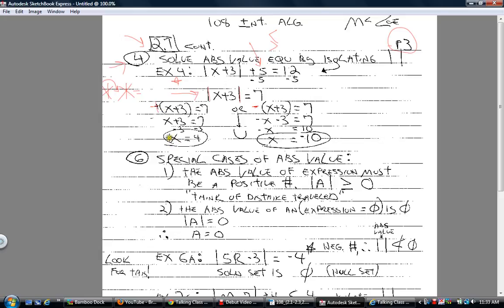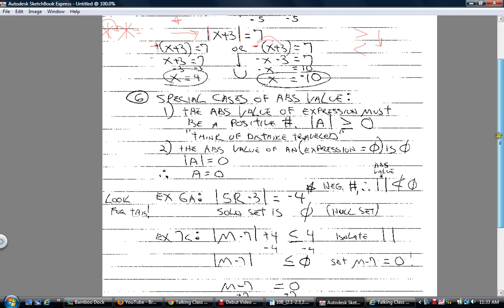So you do this simple algebra, x equals 4, watch the distributive of the minus signs. Don't forget, if you ever divide or multiply by a negative number, you're going to switch the signs, and then you're going to graph like we did before. Okay, so that's pretty easy. That's not too much going on there.